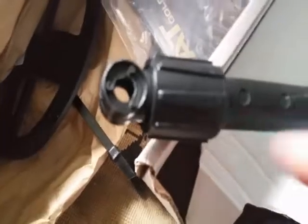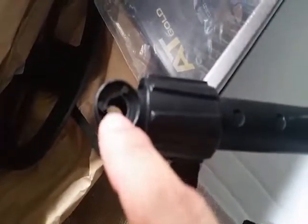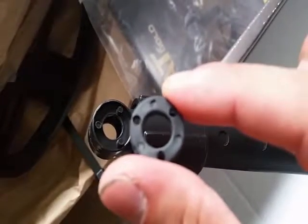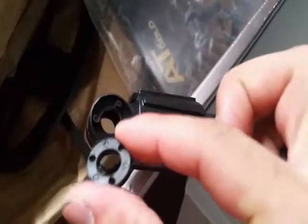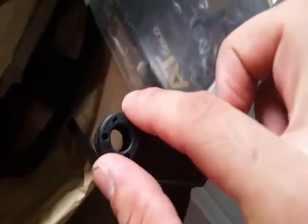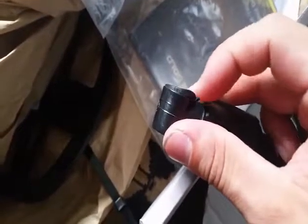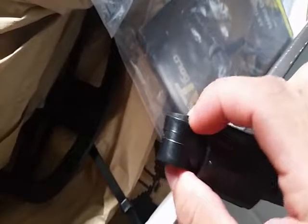These two washers here, they fit. You can see, let me see if I can try to get a close up. You can see there's three little stems inside of the part that connects to the search coil, and on the washer there's also those holes perfectly aligned for those three stems. You're gonna want to put those on there, and then once they're aligned, you push them in until it's flush. I'm doing this with one hand, but basically you want to push this in all the way.